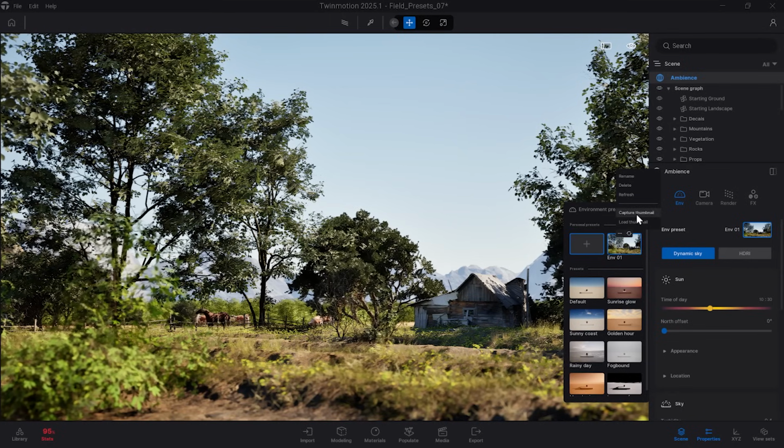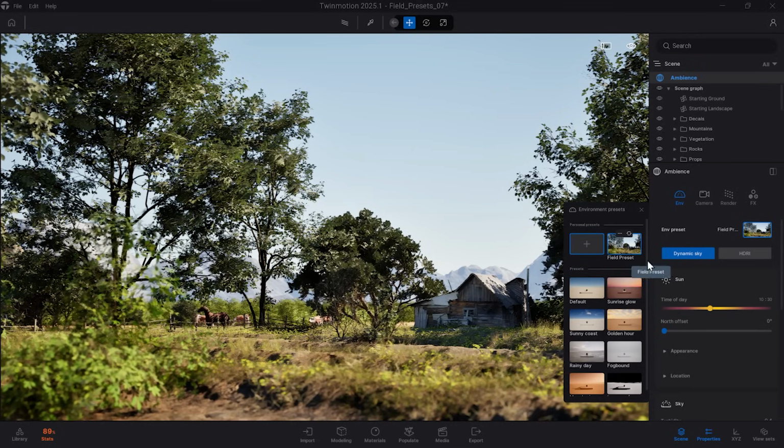You can also load a thumbnail if you wanted to use an image that has already been produced. Also in the menu icon, you can rename, delete, or refresh the preset to contain updated ambiance settings. I'll go ahead and rename this here. Creators will see this preset option for the new confetti feature, as well as the volumetric clouds, which we will explore later in this tutorial.